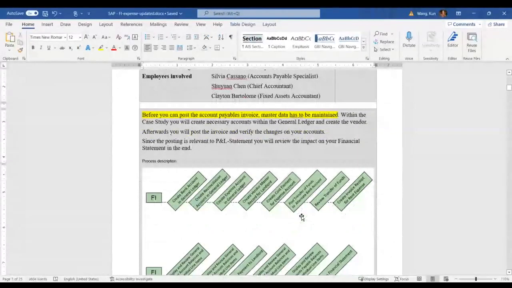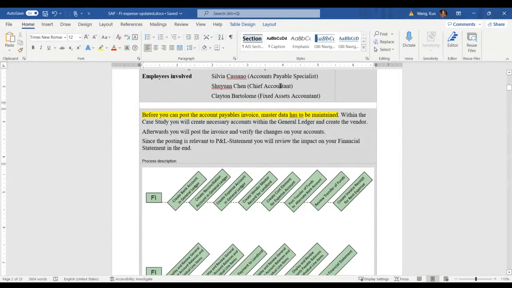And here is the sequence of the transactions involved, and also the person or position responsible for handling the transactions. In a real business, this will involve an accounts payable specialist. So accountants mainly focus on vendor management and accounts payable transactions.